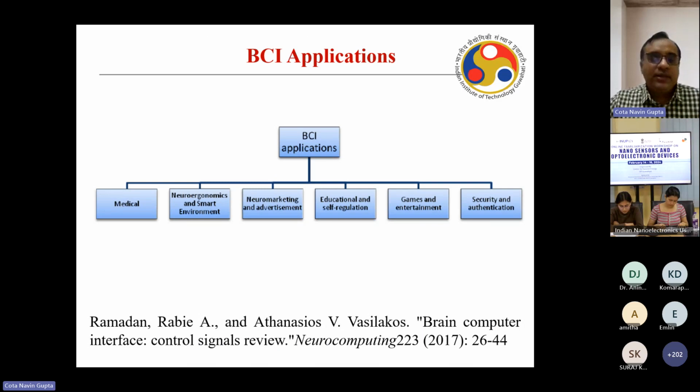So these are some other applications. What started off as a medical application to communicate for a person who was completely locked in, now there are a lot of applications, let's say neuromarketing. You want to see which portion of the advertisement is actually evoking more excitement in the audience, right? And even in education, if someone's listening to lectures, is the person listening to the lecture or not? So applications like those have popped up in the recent past.